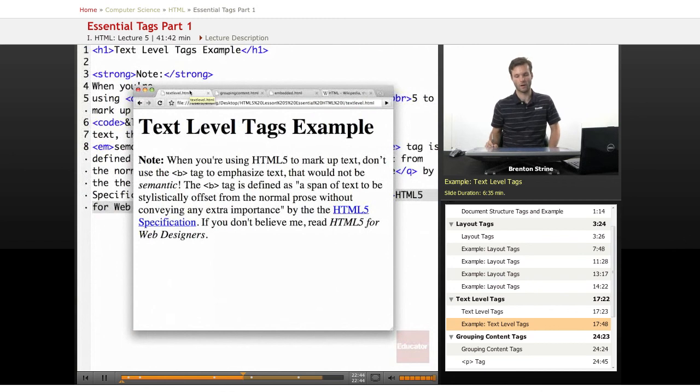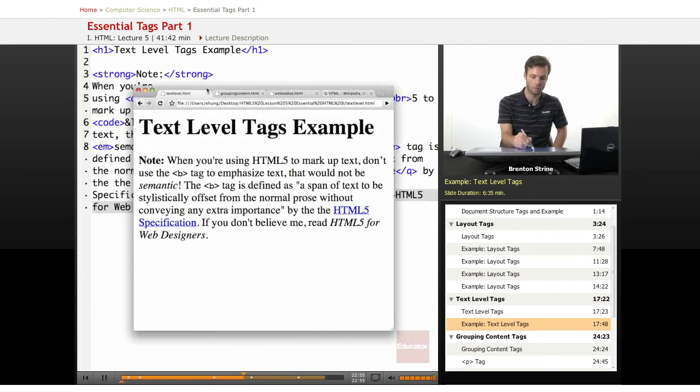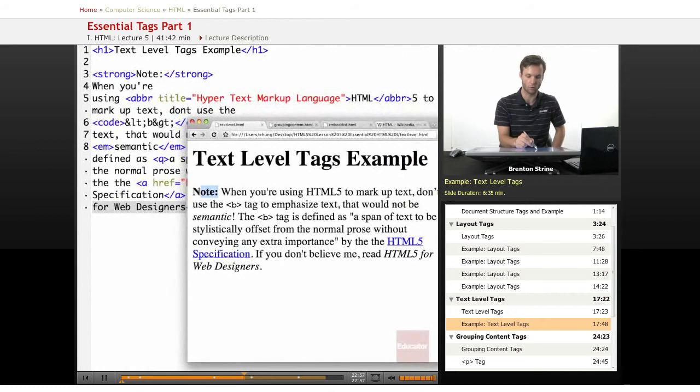So for all of that code, there's not much that looks different, you'll notice. It's for the most part just kind of black text. So the strong element was rendered bold here, and then the code for this and this made it monospaced, although you can use CSS to make it look like whatever you want. Right here, nothing actually happened. Even though this is an abbreviation, the browser doesn't do anything.